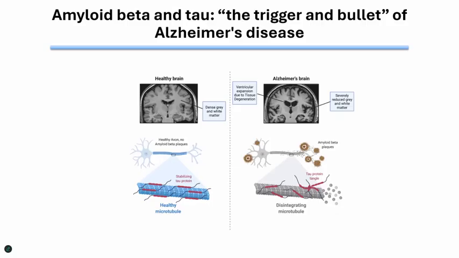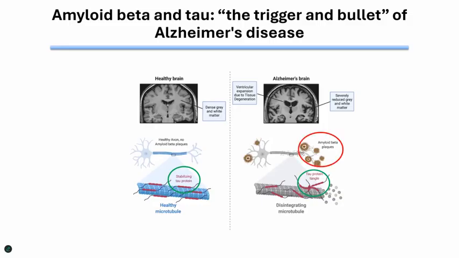So AD is due to the pathogenic accumulation of two proteins, tau and amyloid beta. Tau normally resides on microtubules, but over the course of aging, it falls off these microtubules, sending it towards a cascade, towards aggregation, and the generation of the hallmark phenotype of AD, tau tangles, or neurofibrillary tau tangles. Now, this all occurs intracellularly, and extracellularly, we see an accumulation of amyloid beta plaques.